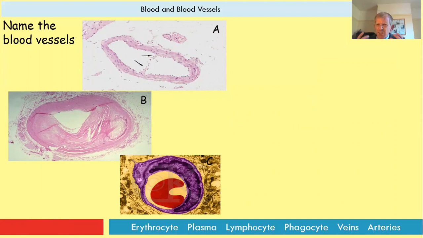Have a look at the structure of the different vessels you can see, and tell me if you can, and then have a go at trying to label or name these blood vessels. Just write A, B, C in the margin and write the name of which one you believe is right. We'll pause the video now, have a go at that, and we'll pop back in a few seconds to answer those questions.